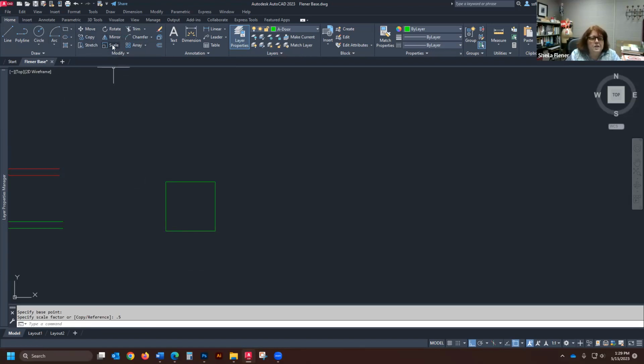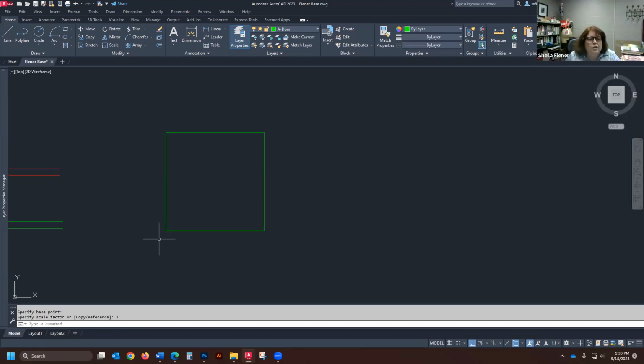I can also scale, select it, and I can put in 2, enter, and it brings it twice the size. So that's scaling by a scale factor, 0.5, you know, half or 3/4, and then 2, 10, whatever.